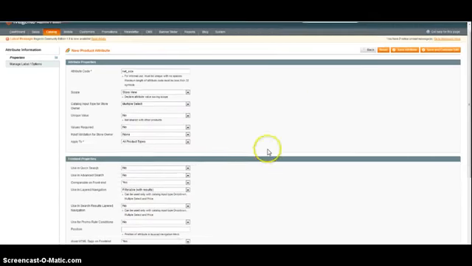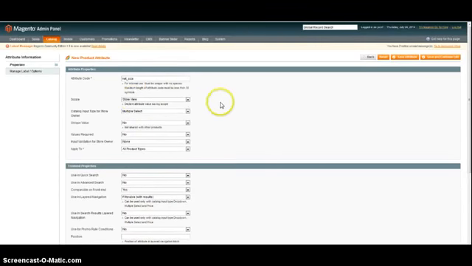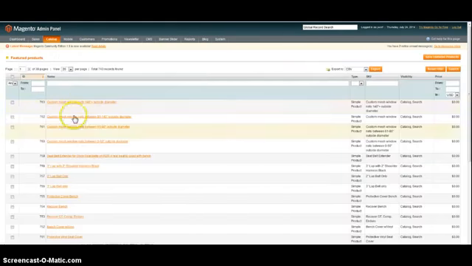Just going to go through the attribute sets and all that information to demonstrate how to do that also in bulk. So for example, if you want filtering options on the left hand side of your page when you're in a category that contains products that have attributes, you have to add that attribute, and there has to be products that exist within that category and within the current filter for that filter to show up.